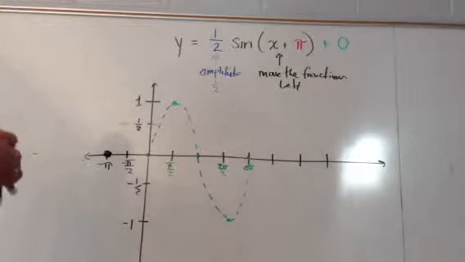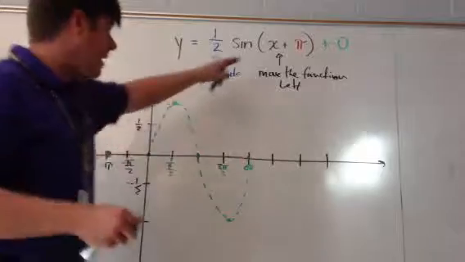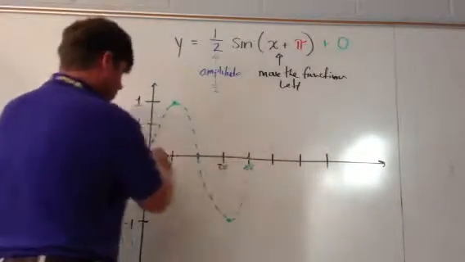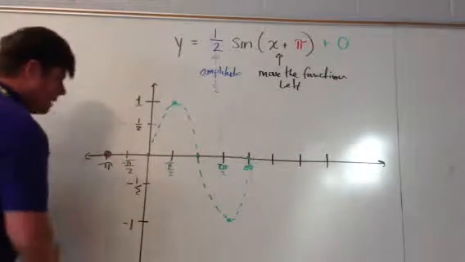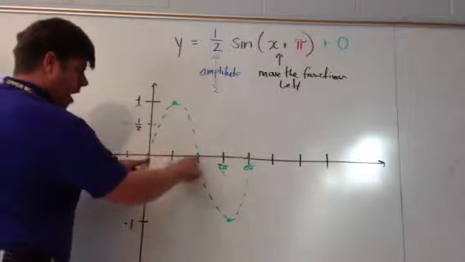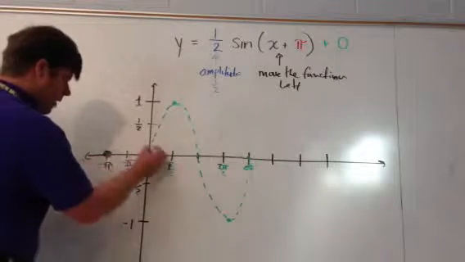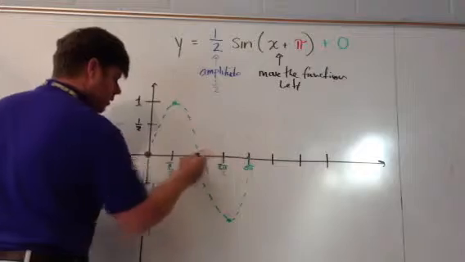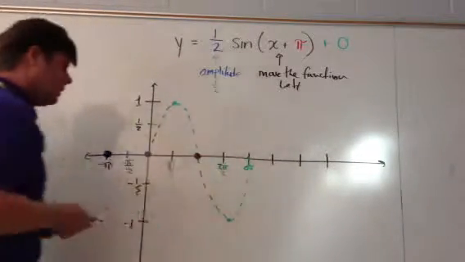So let's just talk about what happens. Essentially, because there's no multiplication on the inside of the function, I don't have to worry about a stretching or shrinking. So I'm just going to take all of these snapshotted points and just move them left. So what that means is that my new points are going to be, if I take a look at these, all a pi unit away. So from here, my newest point is now here. And then my next end value is here. Okay? So that's important. So I've essentially got my new points here.